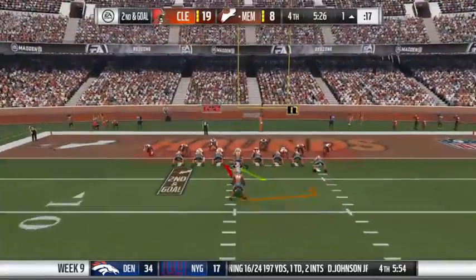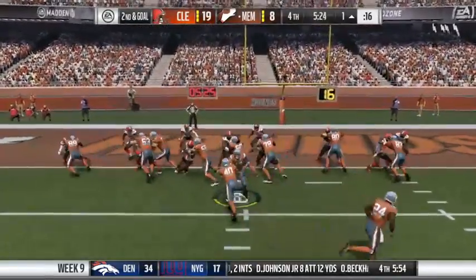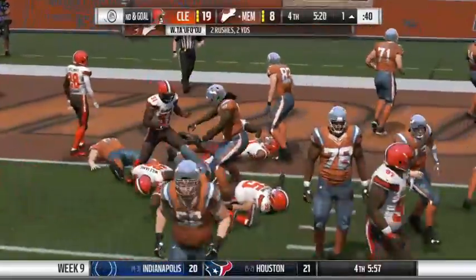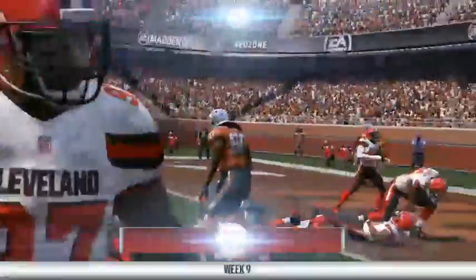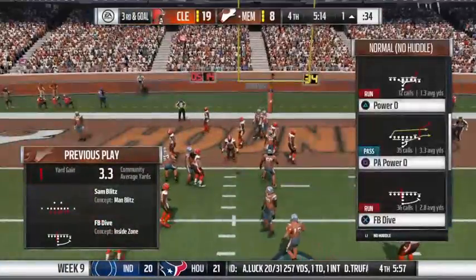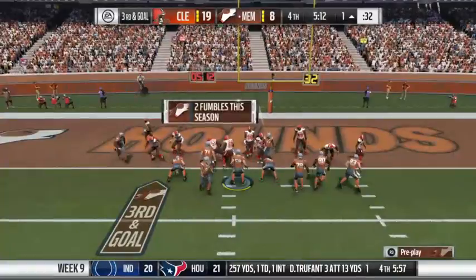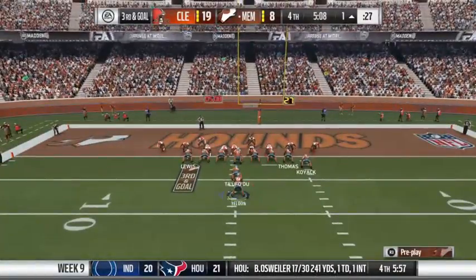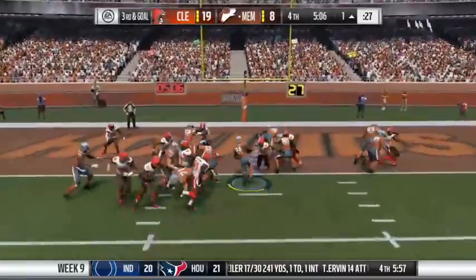They come out with 1 back and 3 tight ends. Offense looks to punch it in here from the right on 2nd and goal. And he is not going to get in as the big bodies stop him at the 1. They got to have 6 here. It's 3rd and goal. Looking to speed things up here, going with some tempo. Here we are, now 3rd down and goal from the 1.